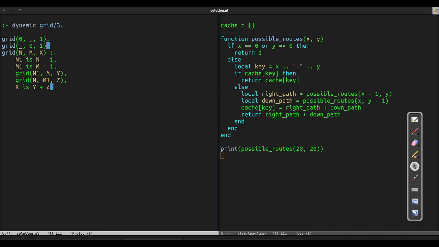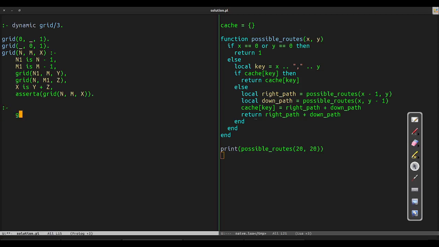Now we've written a recursive predicate, but we want to cache the results in the knowledge base so we don't have to recompute everything all the time. To add information to the beginning of the knowledge base, we invoke the asserta predicate. We want to add these facts to the beginning of the knowledge base so that Prolog sees them before it sees our recursive rule, or else it defeats the point of caching the results at all.